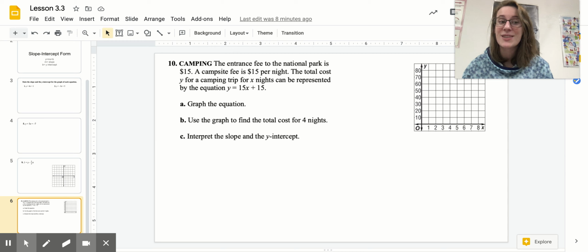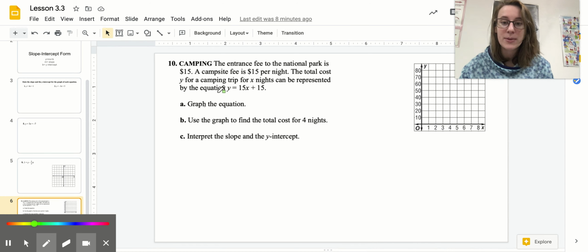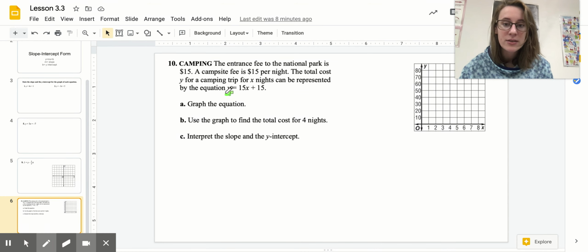So this problem is going to be exactly like how we did the last problem. You're going to start first with your intercept. They give us an equation, and we can just use our y equals mx plus b form to graph this. We always start with our b, or our intercept, and it looks like in this case the one that's alone is 15. So I'm going to find 15 on my graph and just draw a little point there.